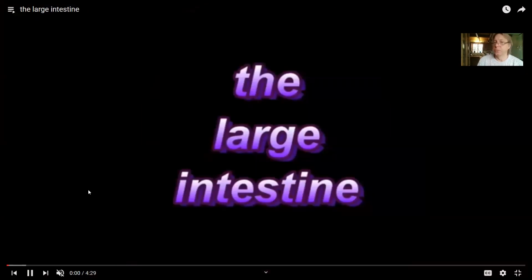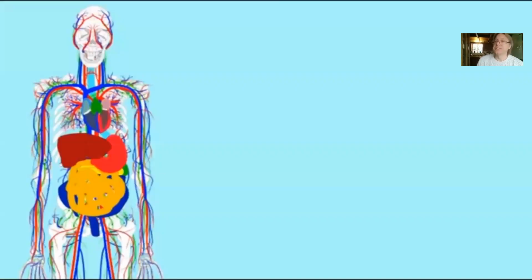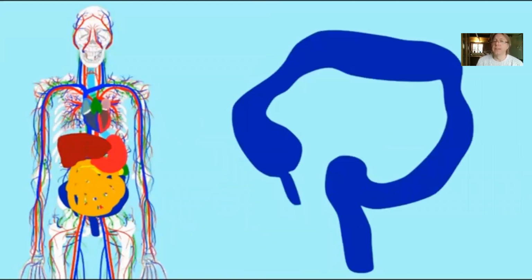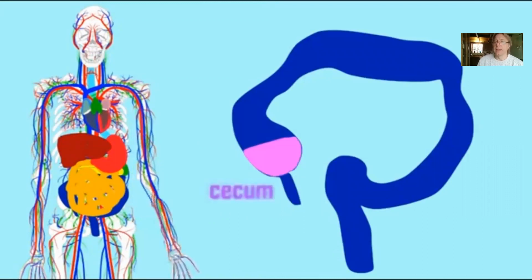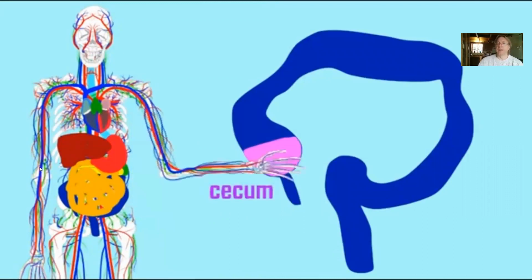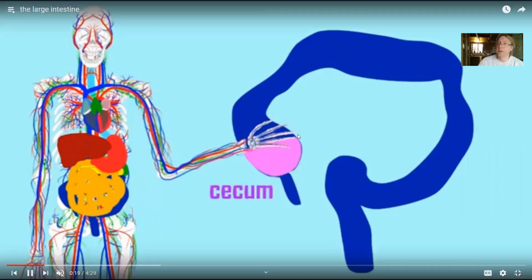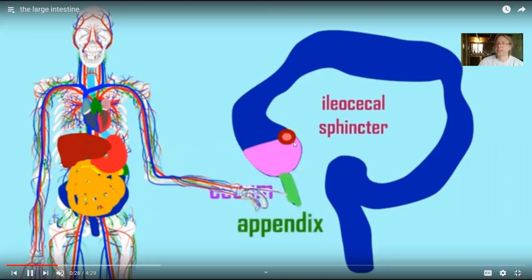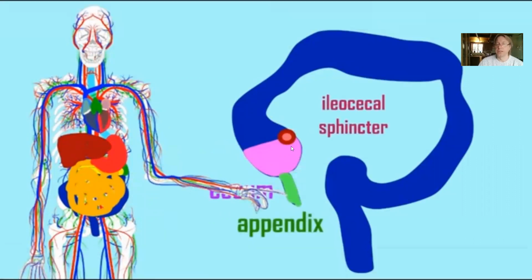The small intestine has a sphincter which serves as the entrance, that is the pyloric sphincter. And then there's a sphincter which is the exit from the small intestine, and thus the entrance of the large intestine. So the ileocecal sphincter then marks the distinction between the ileum, the final portion of the small intestine, and the cecum of the large intestine. So this ileocecal sphincter is then the entrance to the large intestine.